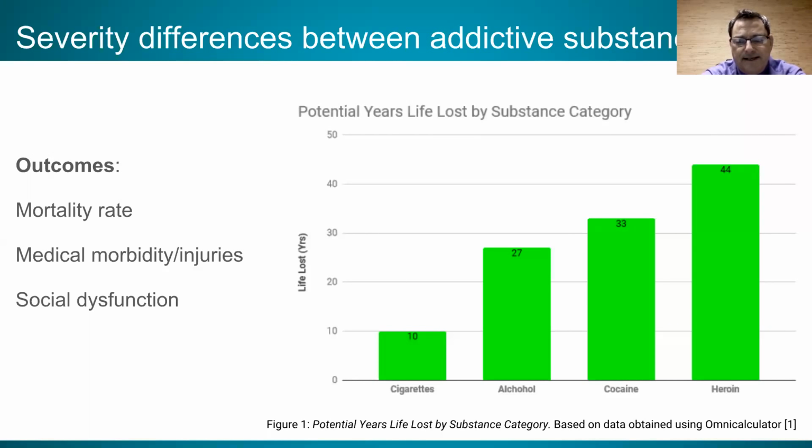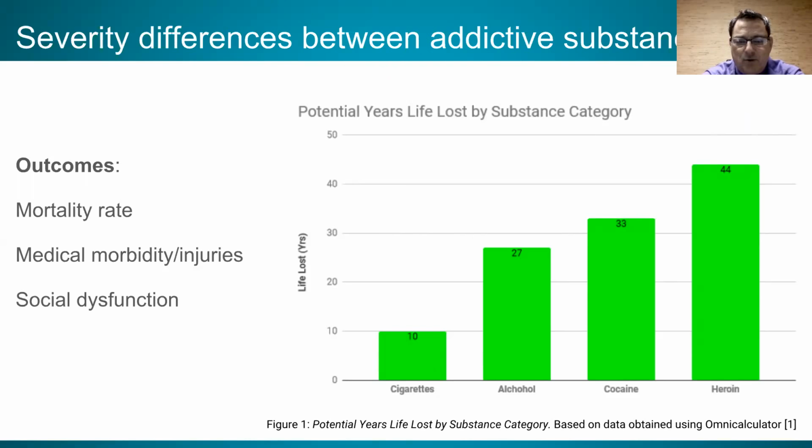Just an example of the mortality rate. This is years of potential life lost, and as you can see, heroin use is pretty much the grandpappy of all substances in terms of its effect on mortality. If you flip this around and consider that in the U.S. the average life expectancy is about 80 years, you can see that for heroin you subtract 44 years of life lost, and you have an average life expectancy of 36, which is cutting someone's life more than half.